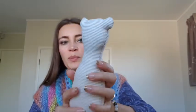So yeah, I've been trying to finish up my works in progress because I have so many new things on my mind with this beautiful yarn that Anna got me, that I dyed up and that I have been spinning. So let me just see my notes. Oh yeah, another work in progress is another toy that I've started. It's going to be a bear. Some other bears that I've done, I'll show you when I show you a video from the yarn shop. But here it is. I really like the fabric. It's just so simple, but I'm going to make some funky scarf for it because these bears come with a funky scarf and a stitched face. Right, so this was my works in progress.